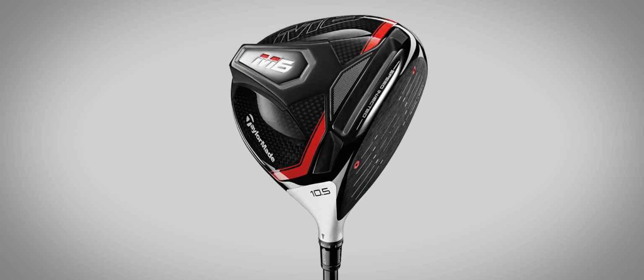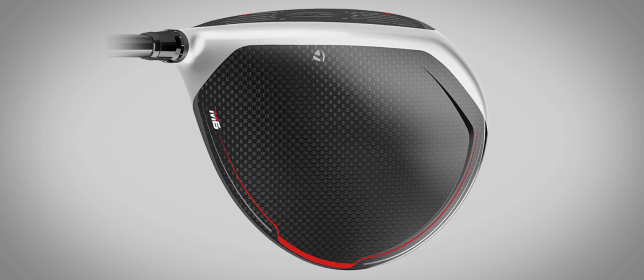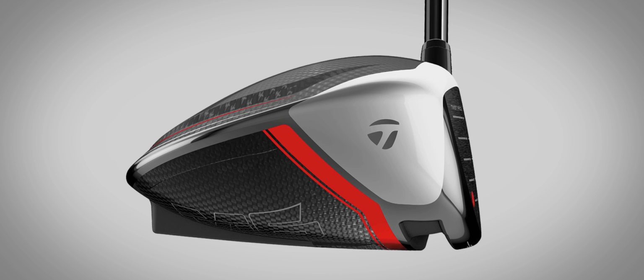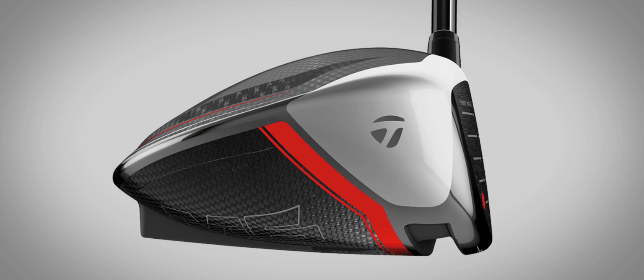So back to the M6, and what did the testers think of this driver this year, Harry? They liked it. It wasn't their favorite, in my observation. I think it's a nice looking driver. It frames the ball well. The crown of the club doesn't glare off the sun when you're looking down, even if the sun's beating down on something with a lot of reflections. They've got a satin finish. I like that because you literally just focus on the ball.